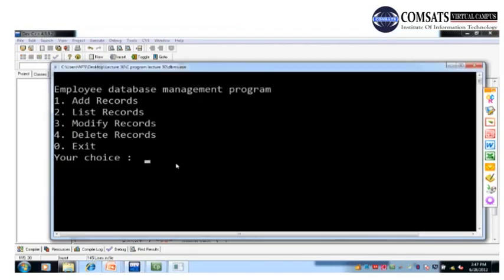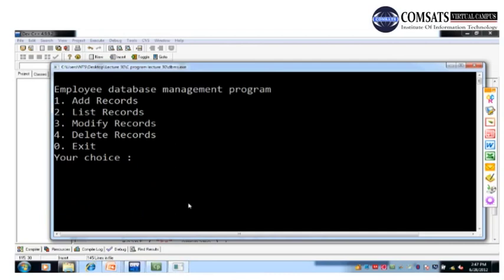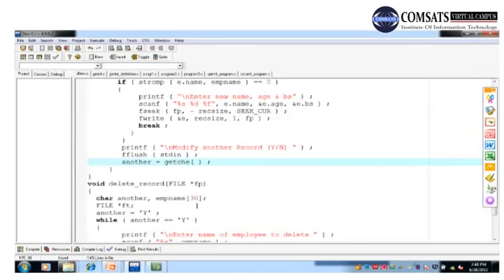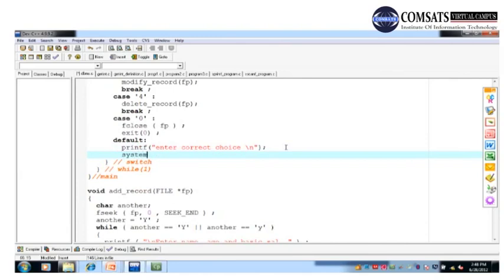Let's compile and run. So 2 is listing records, add record. Okay, now list records. So we have another record, that is record number 4. So let's change the output. It should write 1 2 3 4 5, or it should write name, age and CGPA on the top of the list. Okay, 0. Okay, we have to write system as well over here.